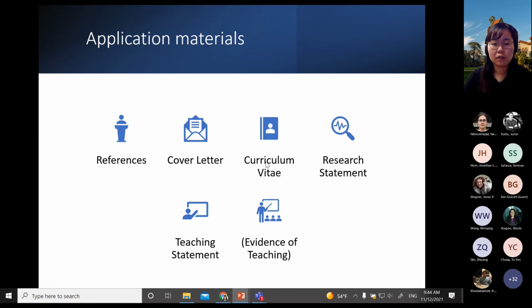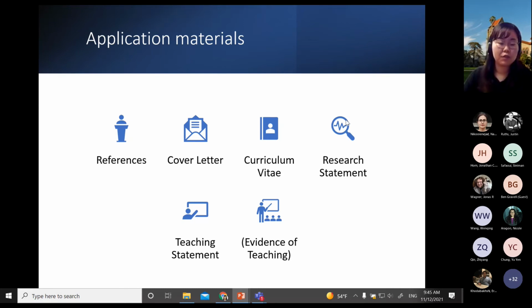And then the CV, you have to tailor it to fit the skills, like I just mentioned, to convey your fit in the institution. Also the research statement and teaching statement don't need to be as long as 10 pages. For me, I only prepared 3 pages for each, and for teaching I think I only have 2 pages. In these statements, you are not putting in all your papers and all the technical stuff. You're just conveying your skill set, what you have done, and your potential in your future position as a professor.